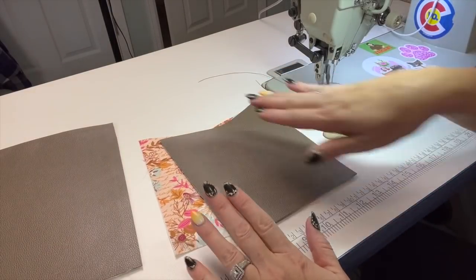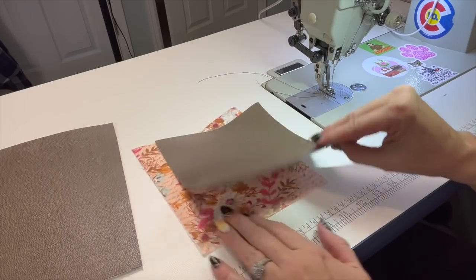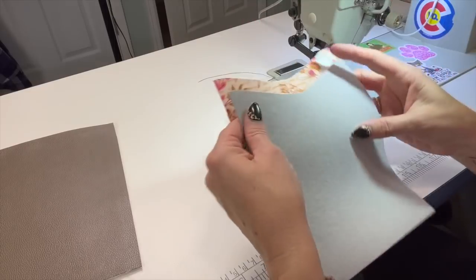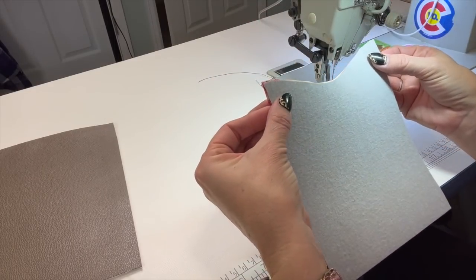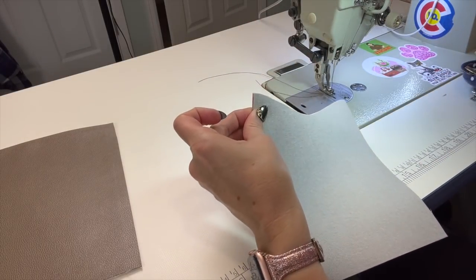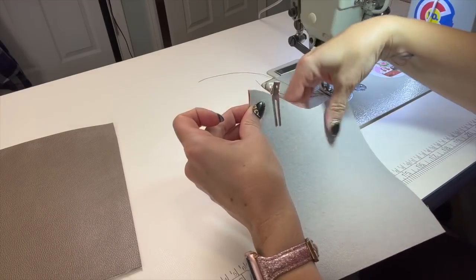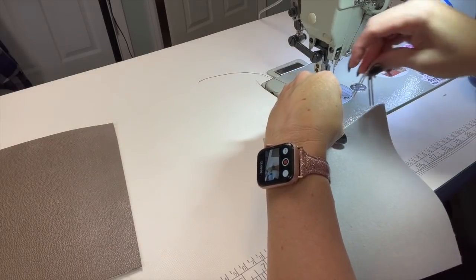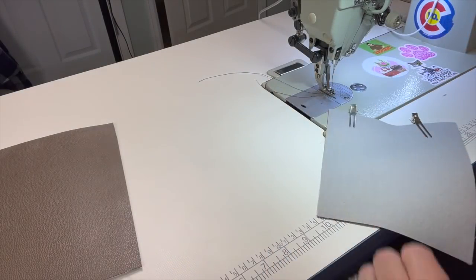Okay, so we're going to start working on the side with the slip pocket. So I've got my slip pocket pieces here. I'm going to put them right sides together like so, and I'm going to sew along this curved top here with a 1/4 inch seam allowance very carefully.